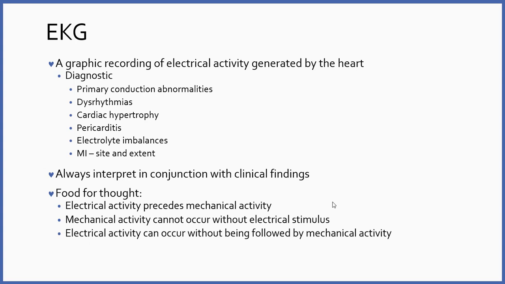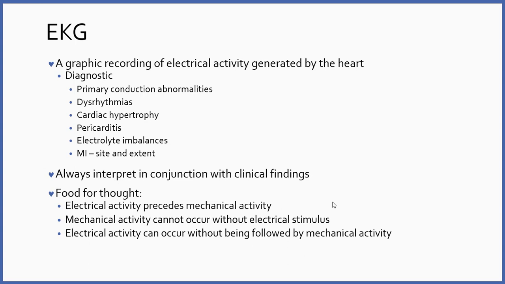As you can see, it can help diagnose a bunch of stuff: conduction abnormalities, dysrhythmia, cardiac hypertrophy or enlargement, pericarditis, which is an inflammation of the pericardial sac, electrolyte imbalances, and very importantly, a heart attack. Now, it's a good tool. I mean, it's a piece of assessment as a diagnostic, but EKGs always have to be interpreted in conjunction with clinical findings. Very, very important that you remember that we always treat the patient, not the EKG.